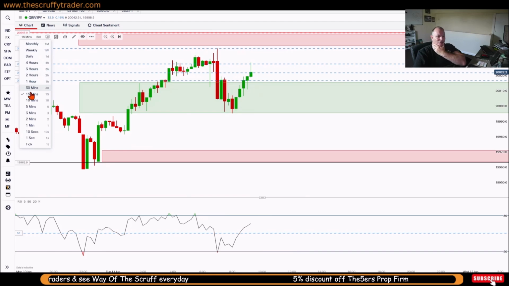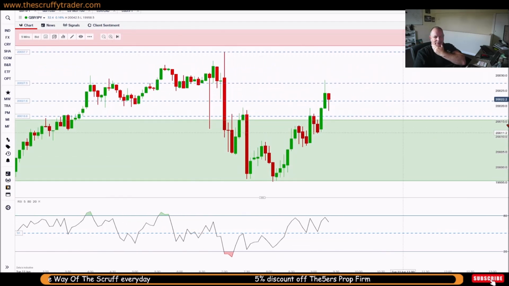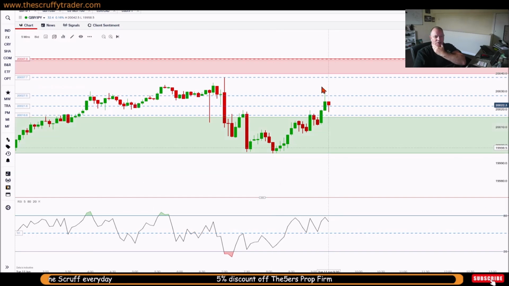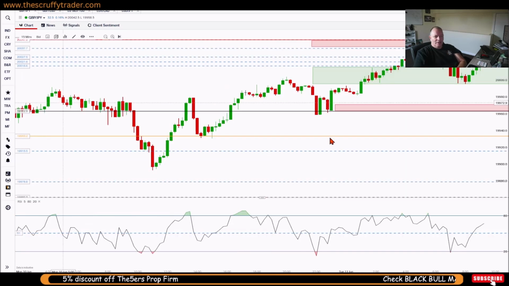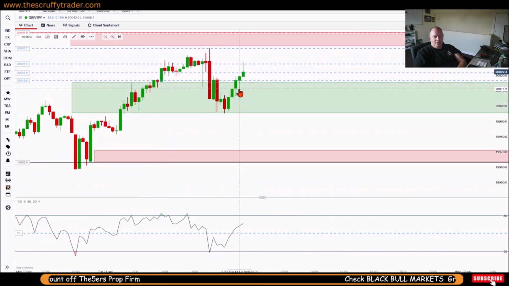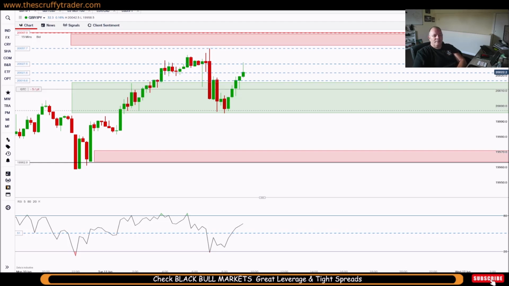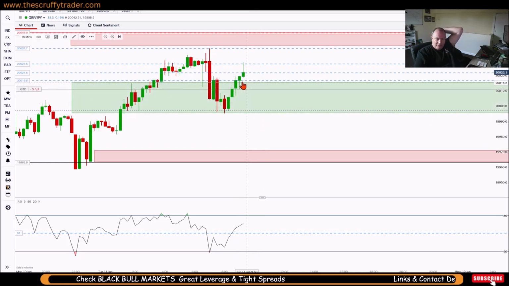Okay, so I'm going to drop it into 5 minutes so I can see what's going on. It's not quite there, so here's roughly where I'm looking at, probably. Now, if I'm going to be following this, which I am, it'll be underneath this candle here. So if I just drop a sell in there for 14 pips. All right, so I can switch my order about. I can see what's going on.